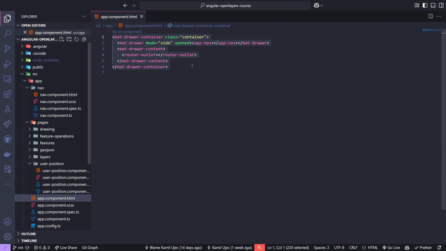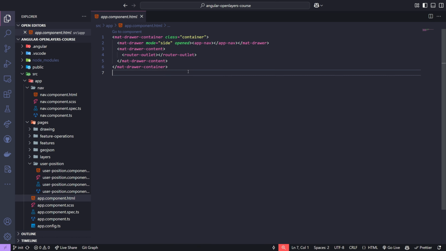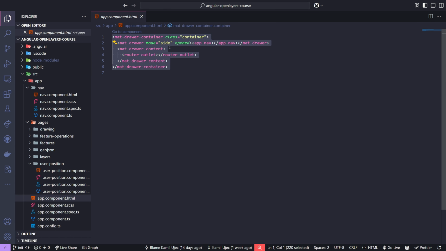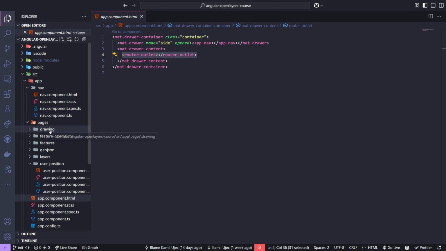And app component implements the basic layout of this app using Angular Material components. There we have a router outlet which displays these pages.